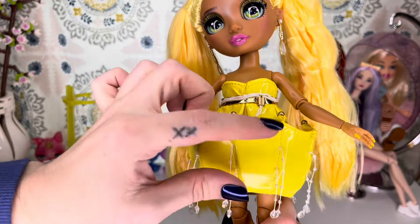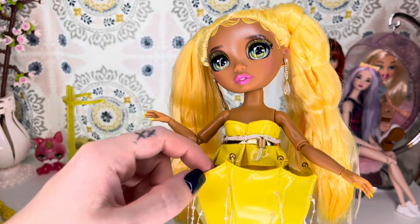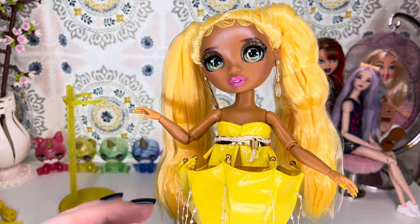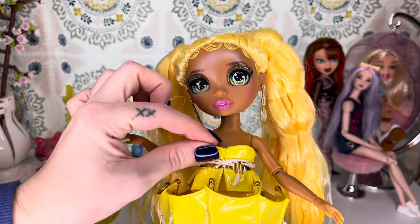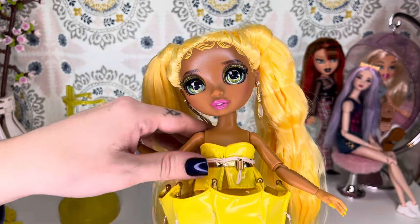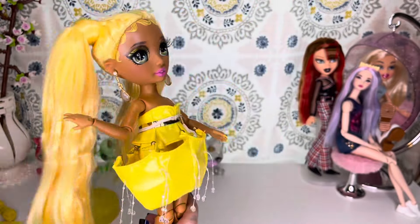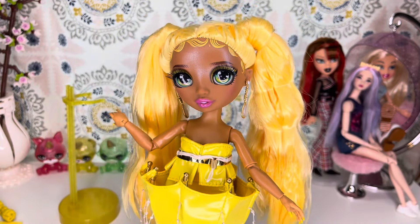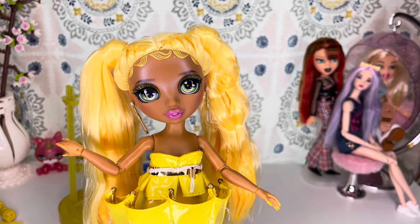Here is her umbrella dress. It's that vinyl-type material, and over time this can crack — hopefully this one holds up a bit better. It does not fit very well up here — it's constantly slipping down and she ends up flashing everybody. Could you imagine walking down the runway showing off a beautiful dress your friend designed, and it doesn't fit right in the front? I'd be mortified.